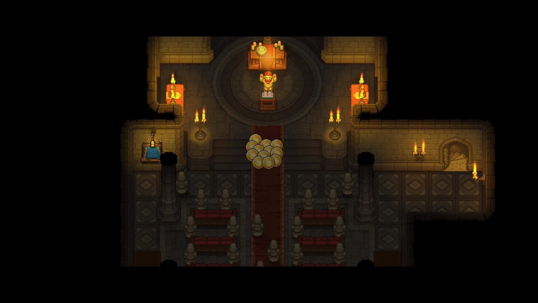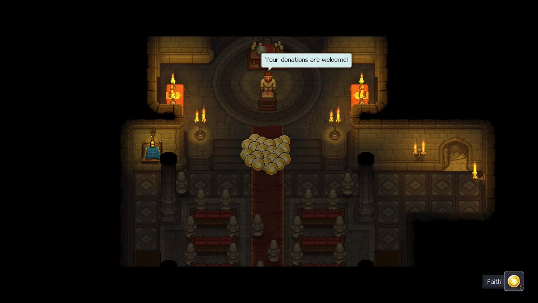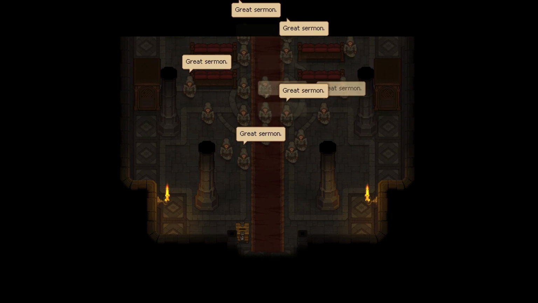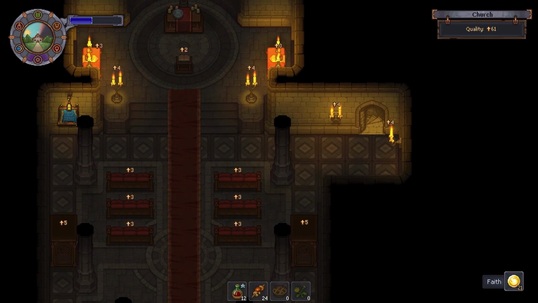13 already. Now we're going to get 6 or 7. Oh, no, we got a lot more. My goodness. Your donations are welcome, of course. Thank you, everyone. We need to get up to that gold star combo prayer. Oh, my goodness. Right, look at that. All of the faith. 21 faith.